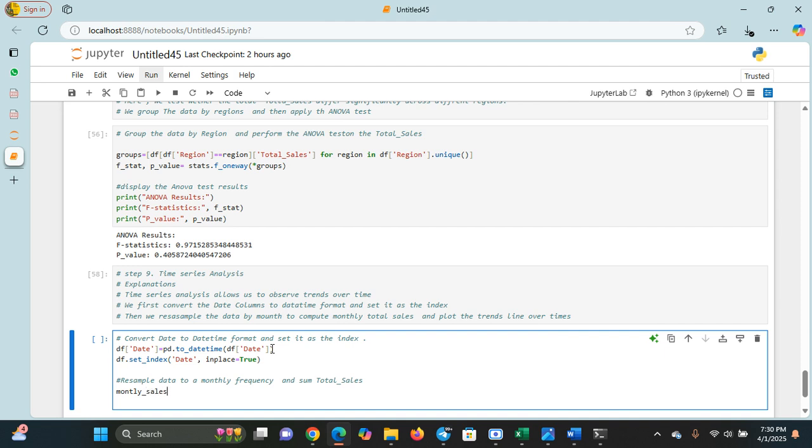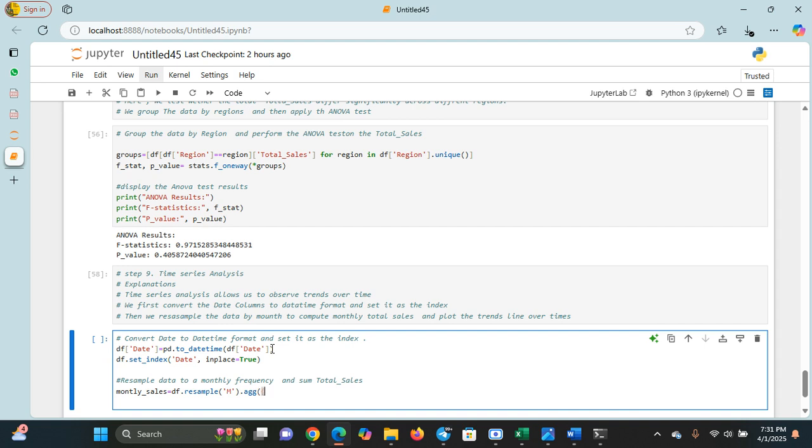The monthly_sales is equal to df dot resample open bracket capital M, but before you write M just put the quotation mark here. Then close the bracket, dot agg.